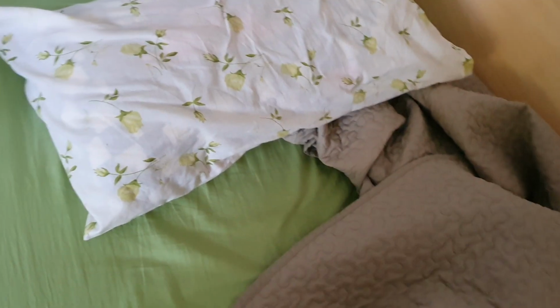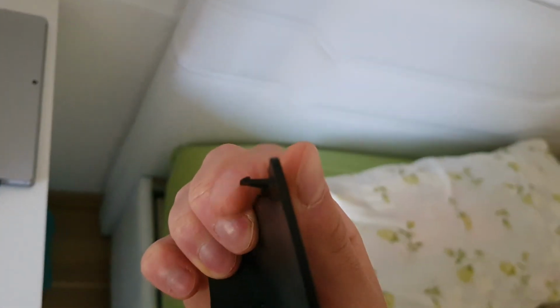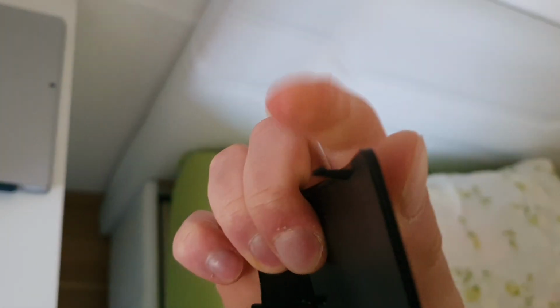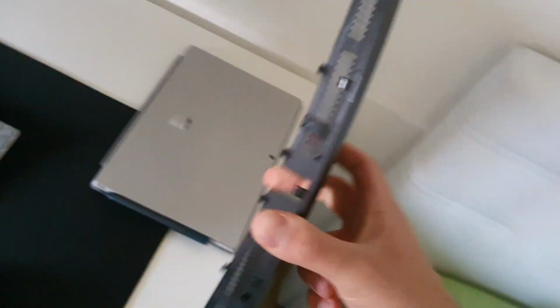And the biggest issue I have with these here is that they are very, very hard to stick in there. And you can also see that it uses these plasticky sticky things here. I'm not sure how they are called, but they can break really easily, so they are really fragile. You all should have a toy or something like that where you broke this thing here. So they are really fragile and it's hard to stick in there, so be careful when you stick this clamp to the back of your monitor.